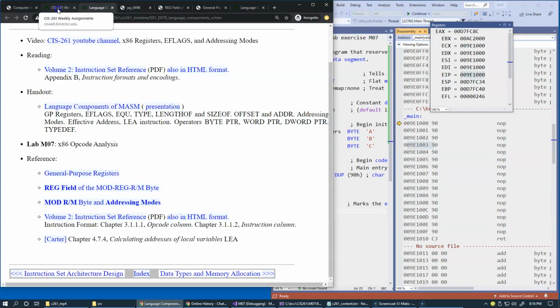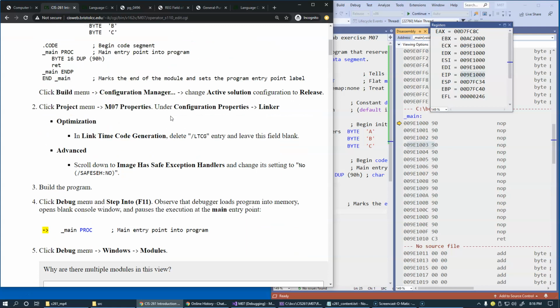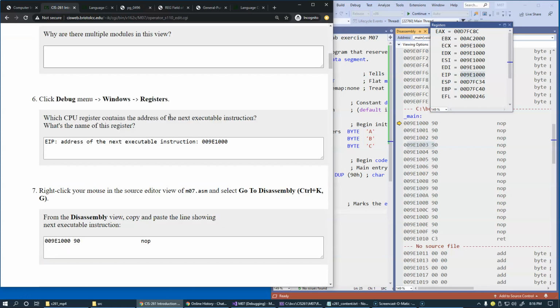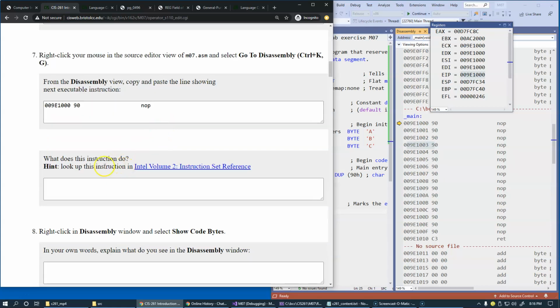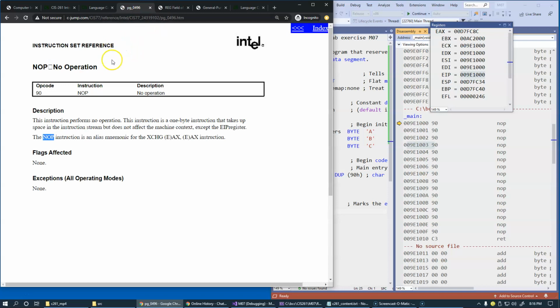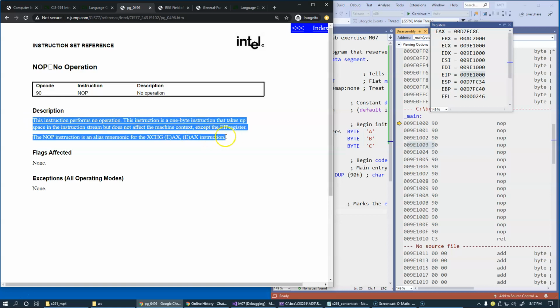So let's switch back to our laboratory handout and jump to our next question, which is, what does this instruction do? You can see that in our instruction set reference, you could just copy and paste this information right here.